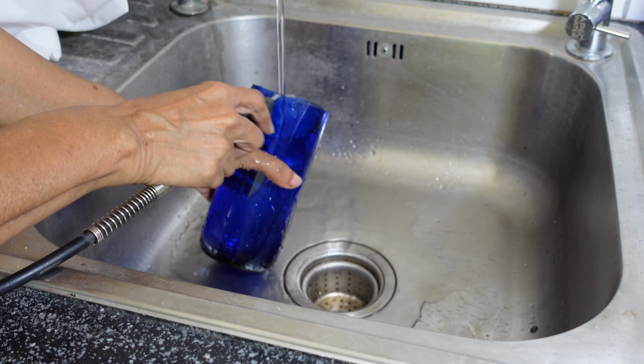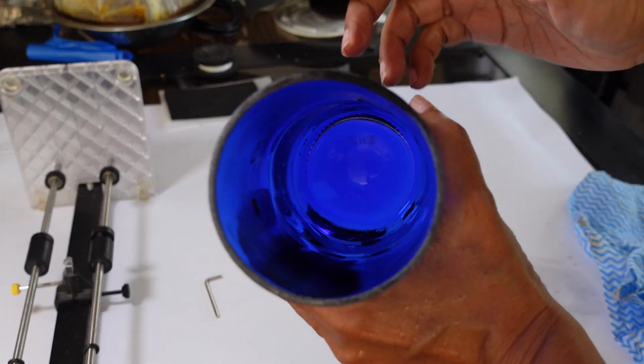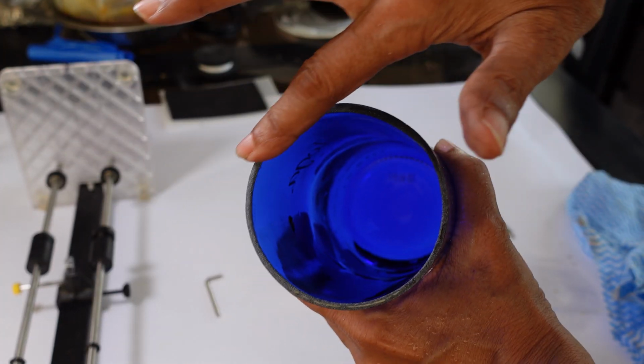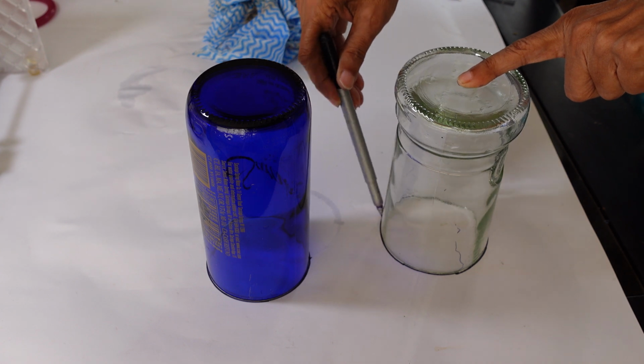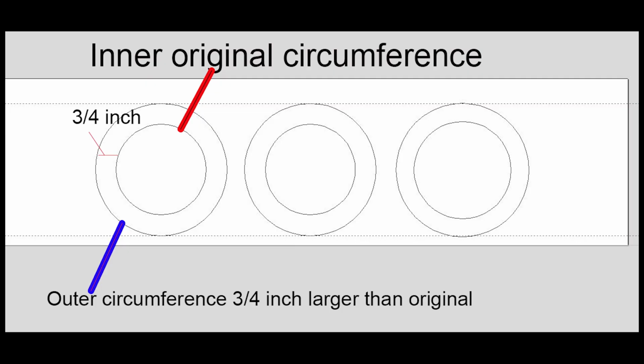Using the Wen rotary tool with the flex shaft attached, I sanded the edge of the glass with the diamond drill bit. For the wooden holders, I traced out the circumference of the glass container, then drew another circle with an offset of 3/4 inch from the original.